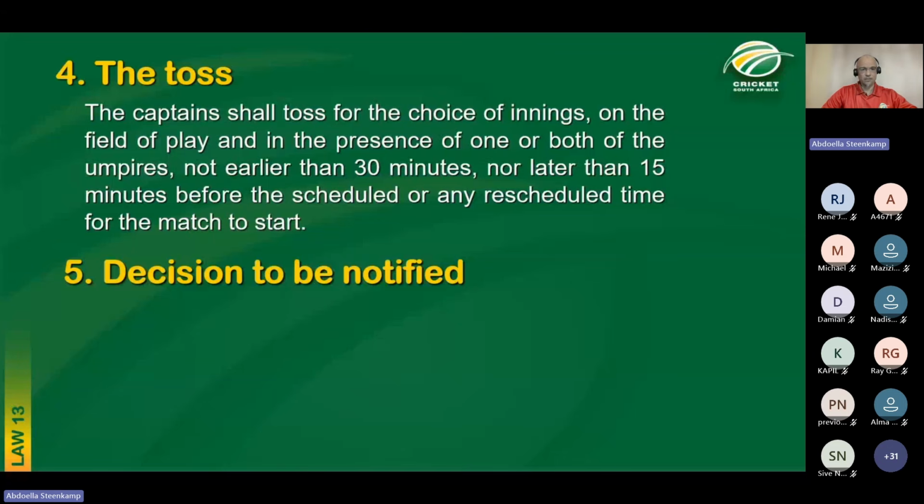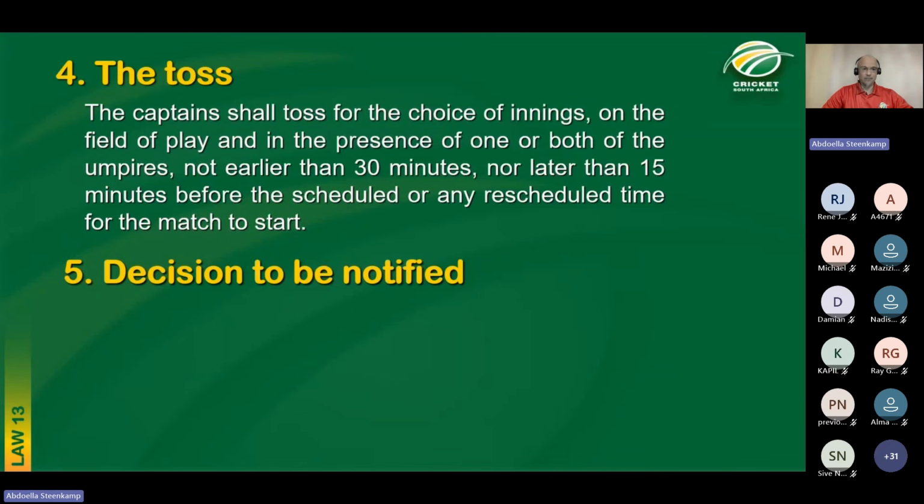Who else needs to be there? Preferably both umpires, but in the event that there's only one umpire available, the law allows for only one umpire to be there. But at least there needs to be one umpire. Preferably both, but at least one. So now we know both captains need to be there, and at least one umpire.